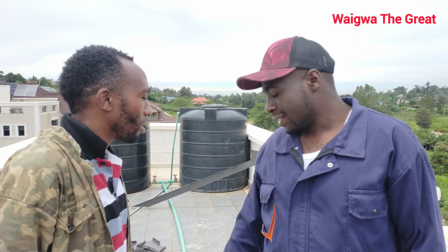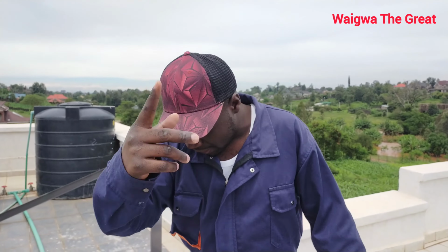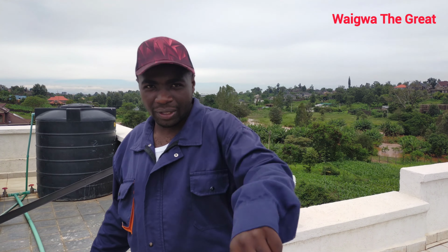Hi guys, we want to assemble the stand for the hot water pressure solar system. So now we are starting the job with the stand. Good. So we have everything. We want to do another probing, although there was some provision done right here. So these are the provisions that were done earlier on, and they will help us. So guys, keep tuned as we show you how we go about it. Watch the video from the start to the end.